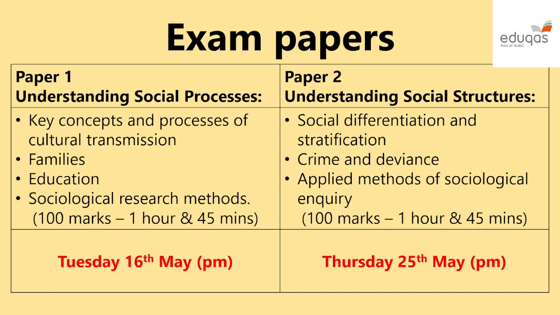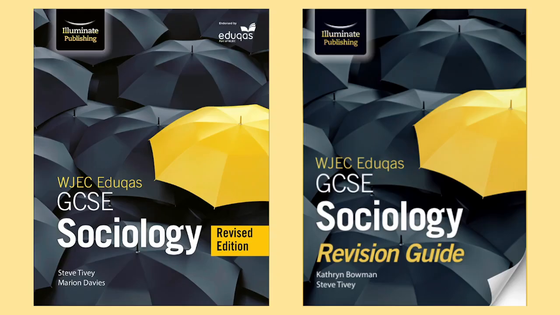Both papers are 100 marks each, and both papers are an hour and 45 minutes, so 50% in each paper. And you can see there the exam dates for each paper, respectively, at the bottom of the PowerPoint. Just make a note that both papers are done before May half term, so it'll be one of your subjects that are done first.